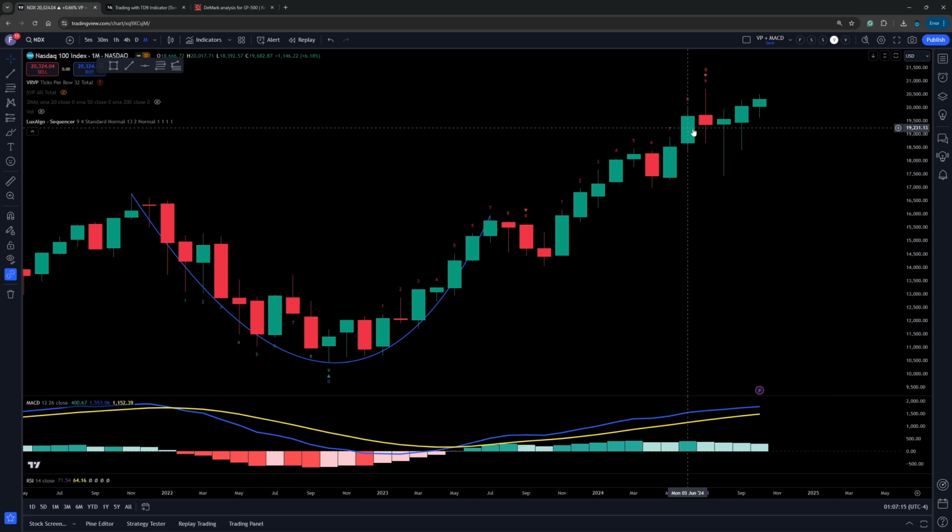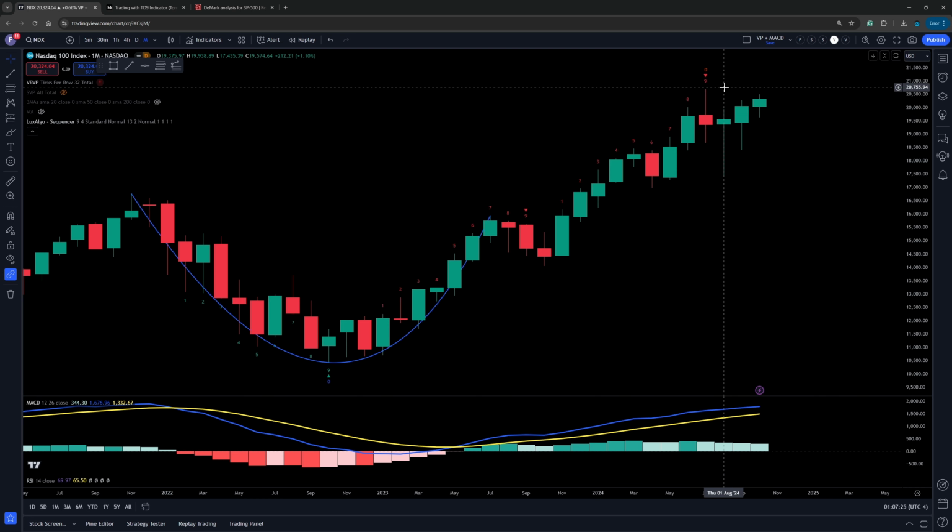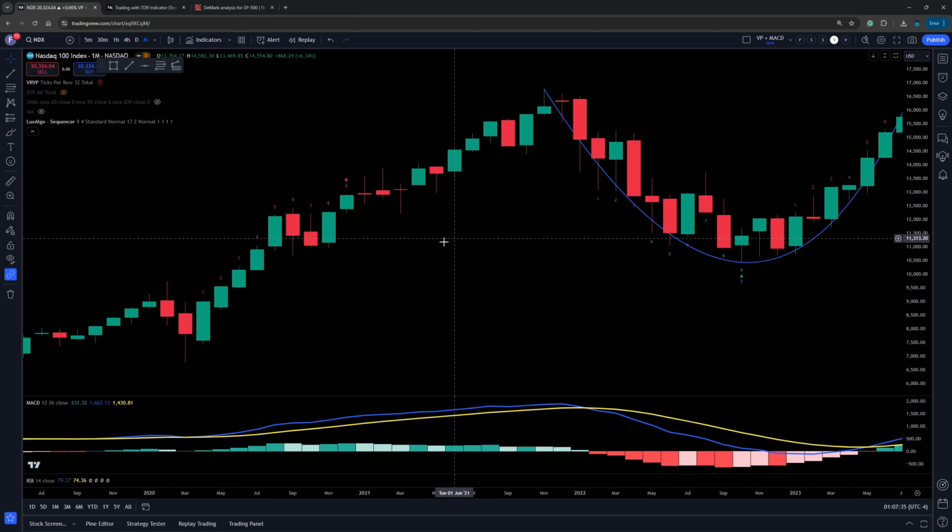And what's very interesting is on the monthly chart, on the NDX, look what we have. We have a 9 count, and we've been stuck up in this area. And for all intents and purposes, we have not went substantially higher. However, no indicator, no signal out there is going to be 100% accurate. But I do think this is a very interesting tool to add to our toolbox. We zoom back right here. You might say, well, Mike, that one didn't work. Hey, well, did it or did it not? Because we kind of consolidated around that area.